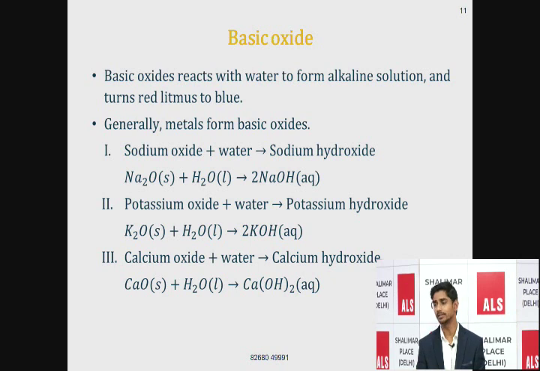See, acidic and basic oxides do not react with each other, but their solutions will react. Okay? Acidic and basic oxides won't react. You can't say, sir, what will happen when CO2 is treated with Na2O? You won't get anything. Okay? Please copy and then confirm.